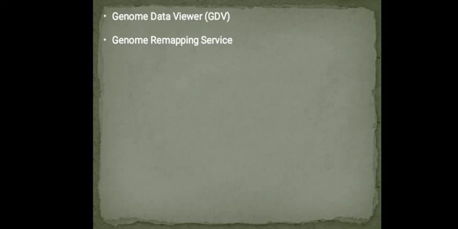Genome Remapping Service. NCBI's Remap tool allows users to project annotation data and convert locations of features from one genome assembly to another or to a reference sequence gene sequences through a base by base analysis. Options are provided to adjust the stringency of remapping, and summary results are displayed on the web page.